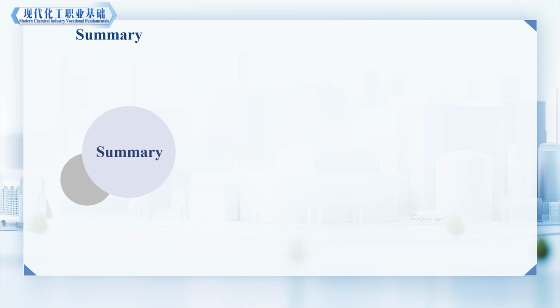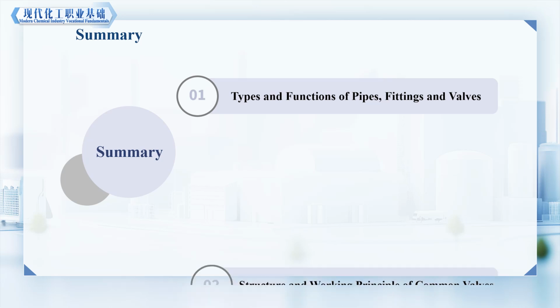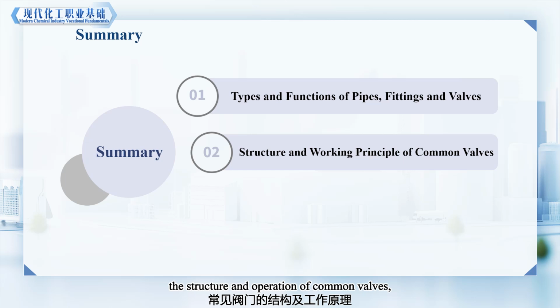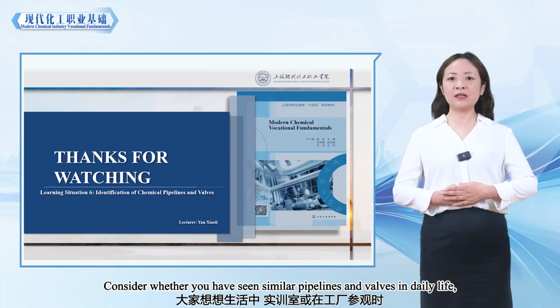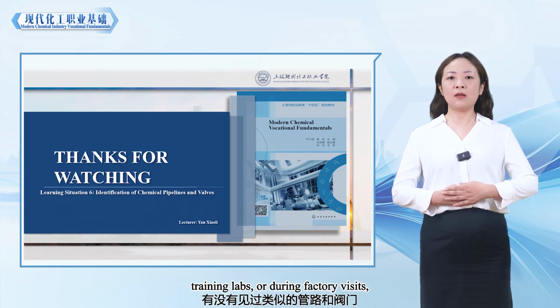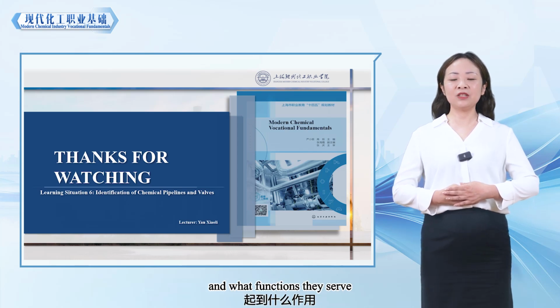Class Summary. Today, we learned about the types and functions of pipes, fittings, and valves, the structure and operation of common valves, and pipeline connection methods. Consider whether you have seen similar pipelines and valves in daily life, training labs, or during factory visits, and share what type they might be and what functions they serve.